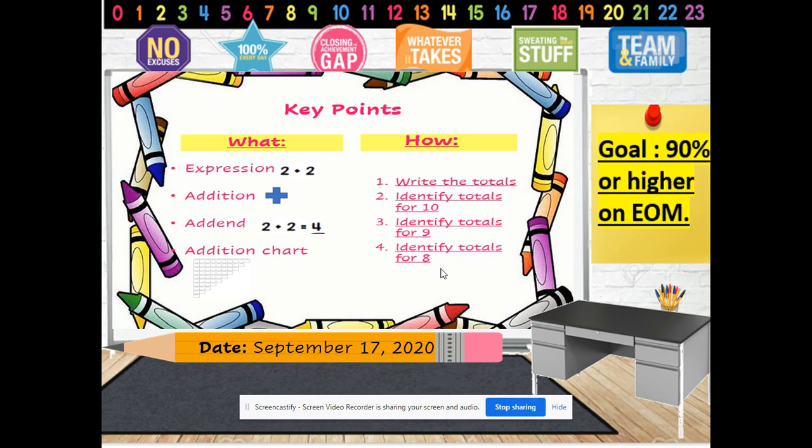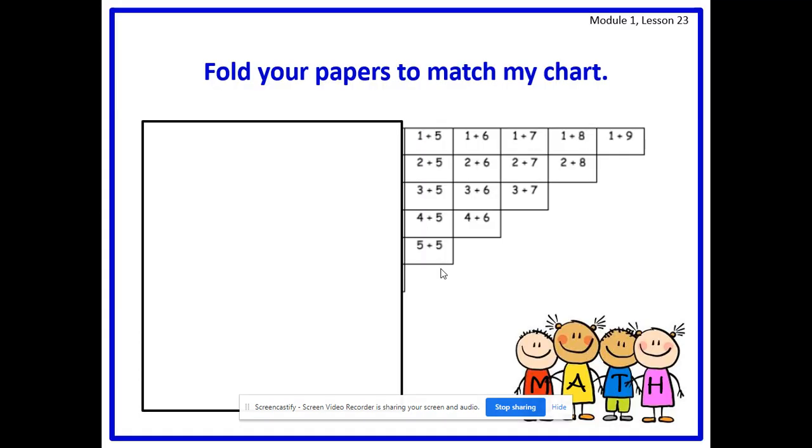At this point, you should have torn out page 147, and you will also need your colors. You will need red, blue, and yellow. Go ahead and get your colors. Press pause on the video if you need time to get red, blue, and yellow, and press play when you're ready. Okay, let's get started, boys and girls.